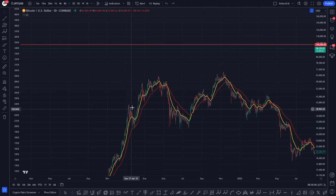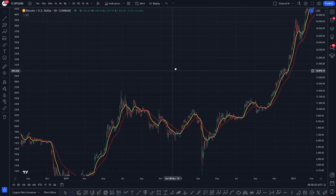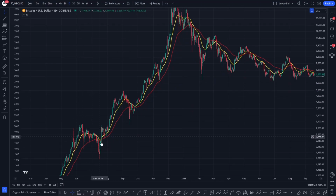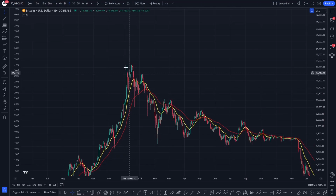Well, after all this exponential price action coming up the stairs and breaking out and taking off into space, we got a key clue to the future of Bitcoin's price action. It was simple. It was a 20 and 55 EMA death cross. If we go back in time and respect it here as well, take a look at this big exponential move for Bitcoin. You're holding EMAs, holding. You break down, you get the death cross, confirmation of a big macro correction coming in for Bitcoin.